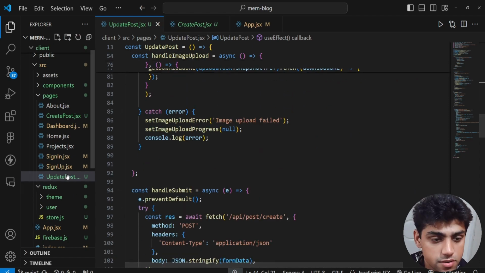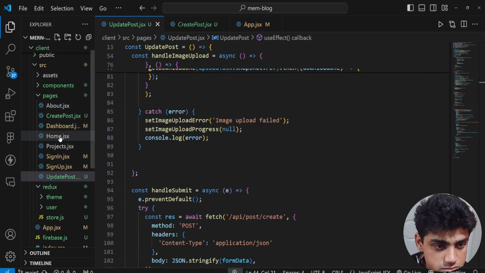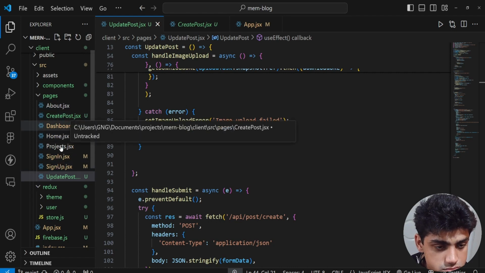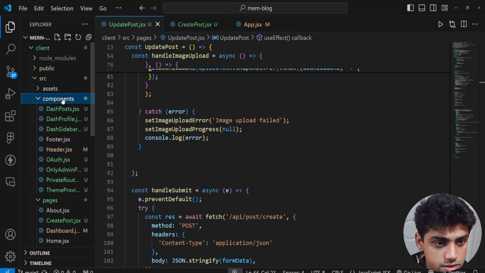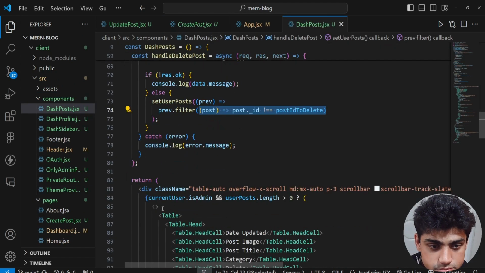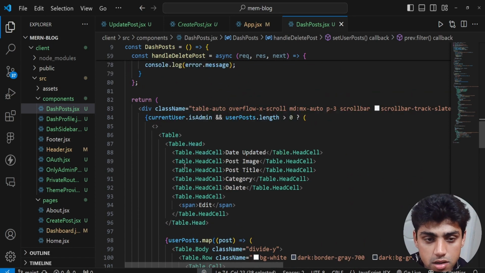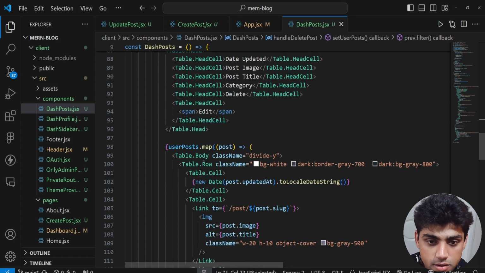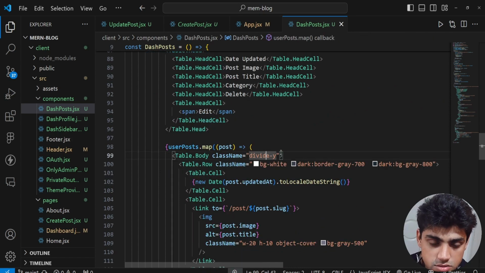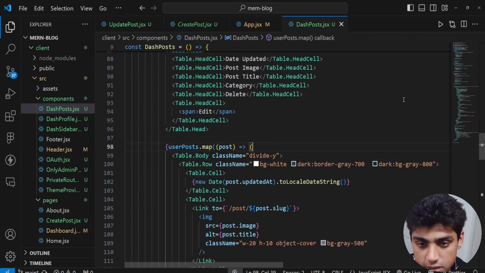Dash post, sorry, this is not here. So dash post, where are you? Okay, it's in the components. Dash post, line number 86. So we have here, it's basically mapping here. So it's just recommended to have like a key.